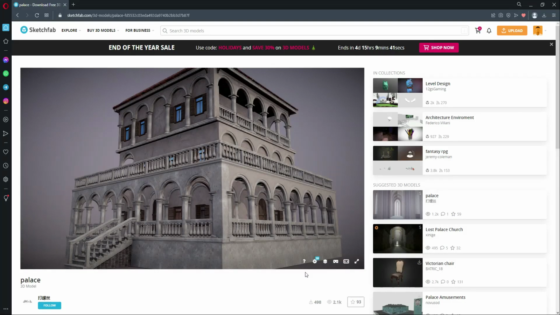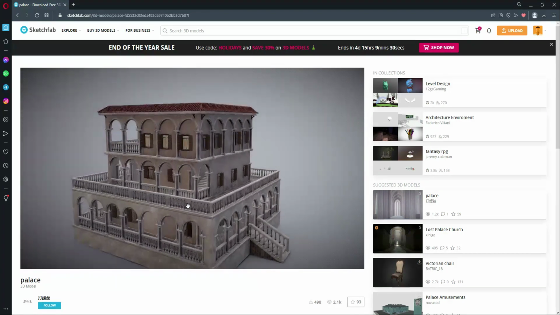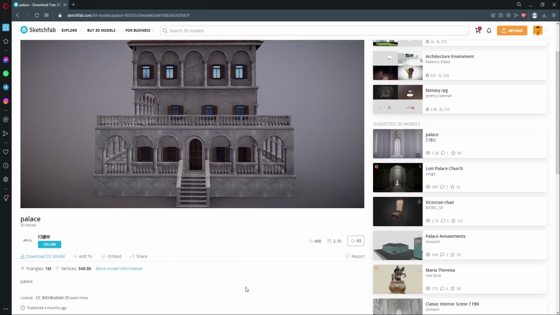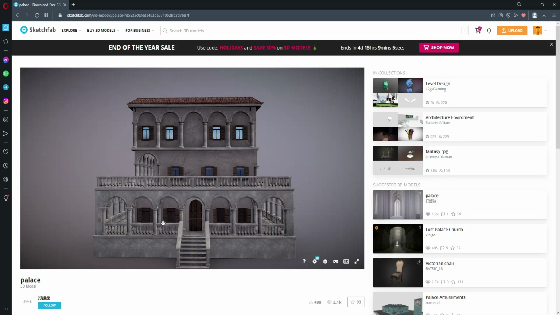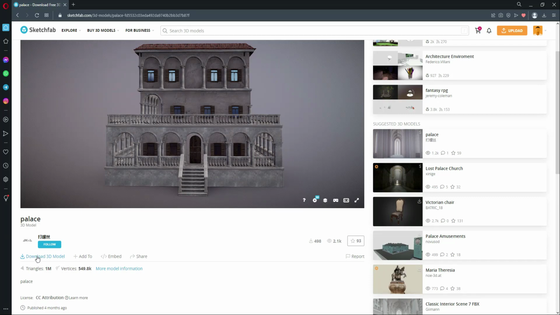First of all open up your browser and search for the sketchfab.com website, and on that website search for palace and you will find this palace. This is the palace which we use in our cutscene, and the reason I am showing you this palace on this website is because I don't own this asset. You can find the asset right here and the publisher of this asset as well. So just go ahead and download this.